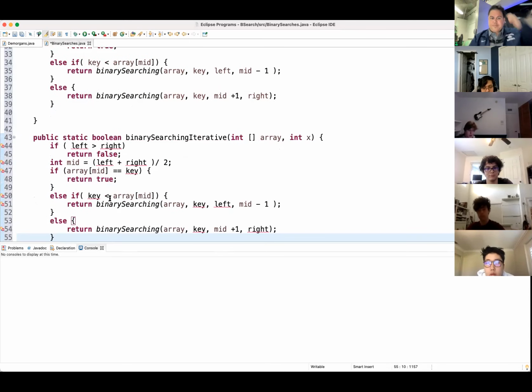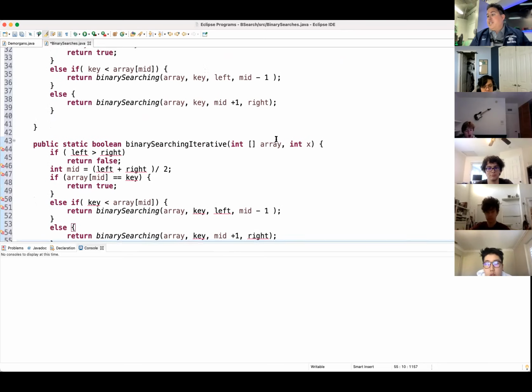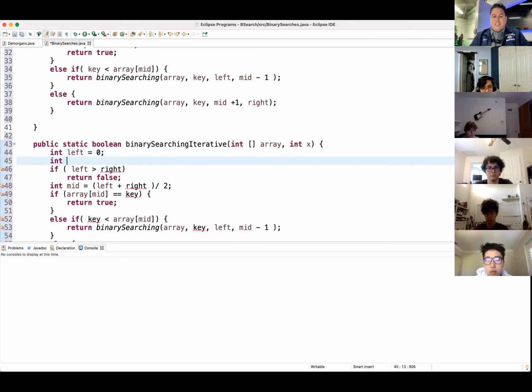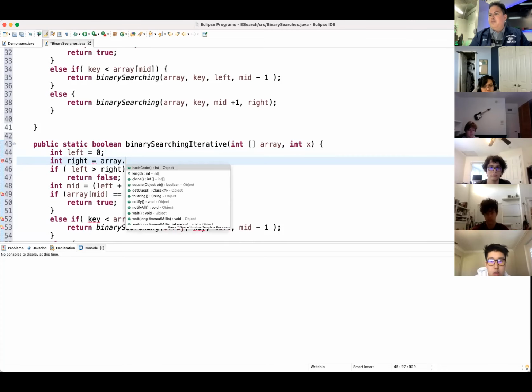All right. So the first thing that we're going to do is notice that I don't have a left or a right. So what I'm going to do is I'm going to say int left equals 0. And then I'm going to say int right is equal to what? Array dot length minus 1. Good. You seem like you're really getting this.